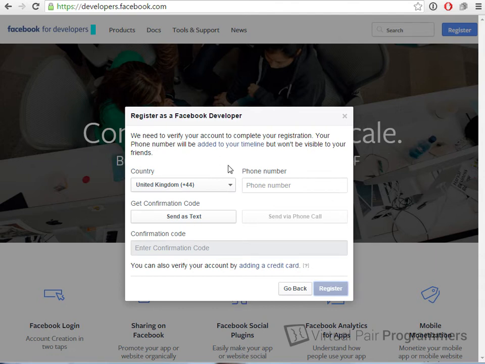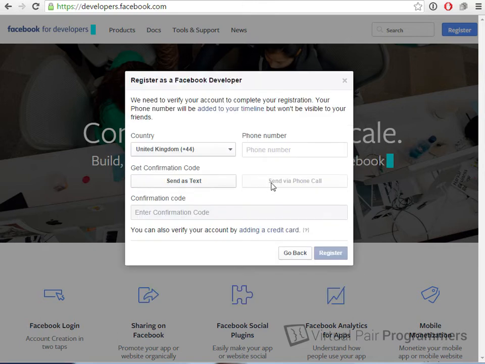Now they're asking for verification here, and you can do this either by adding a credit card or by supplying a phone number. Of course, I realise that you might not be comfortable supplying a phone number. Unfortunately, at least at present, that's simply a requirement of working with Facebook. The send via phone call option is not enabled, apparently because the functionality was buggy and they haven't got around to fixing it, would you believe? So I'm afraid that receiving an SMS message is the only option you have here if you want to register as a developer.